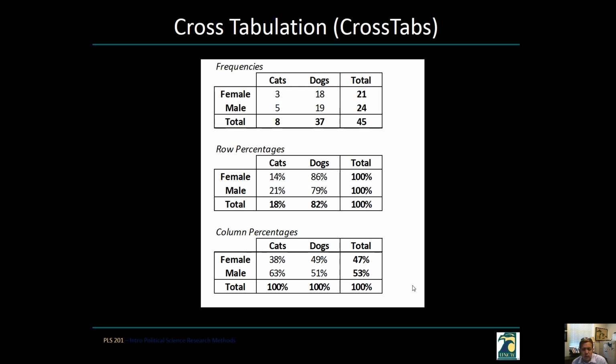Well, just by looking at these numbers, would you say that whether you like dogs or cats really depends on gender? As you can see, it's pretty much the case that dogs are just more popular with both groups, right? 86% of females prefer dogs, 79% of males prefer dogs, right? If there was a relationship, you might expect, say, a much bigger number here for females and a much smaller number here for males, or vice versa. But perhaps we can be a little bit more certain and concrete than just saying, it kind of looks like there's a relationship, or maybe there's not.